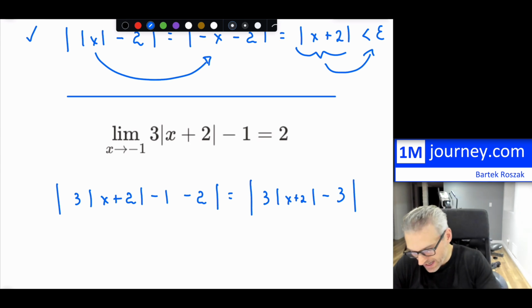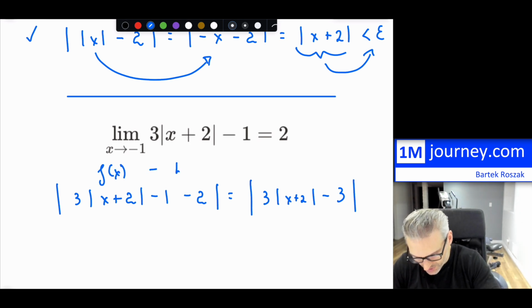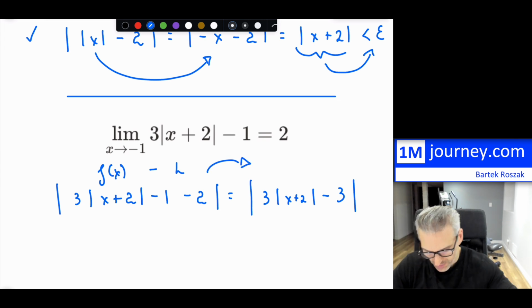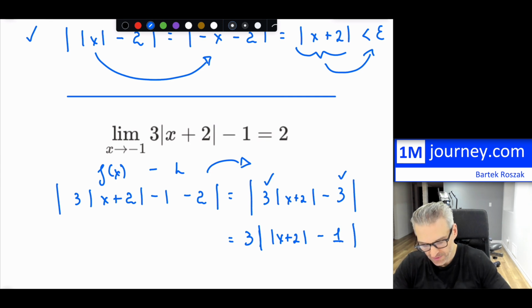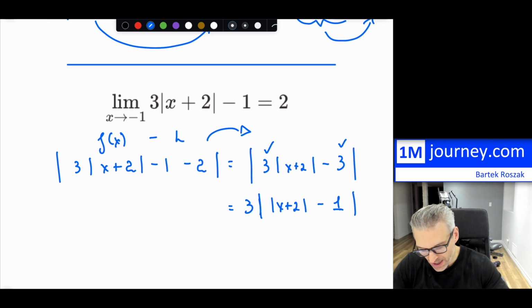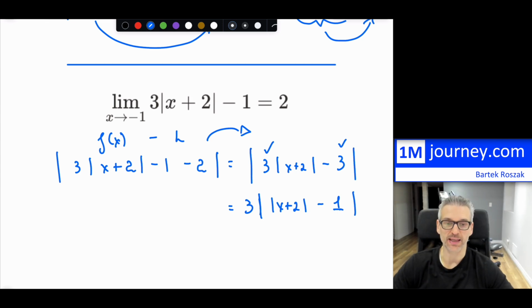All right, so this is what we have. Here's our f of x minus our L. We just simplified it right here. Notice what we have, a 3 and a 3, so I can take that out. That's going to leave me now with x plus 2 minus 1. That's what I would have right there. And now I'm going to be working around -1. Again, I'm on the negative side, so you can certainly play that game again. But instead, I'm going to use an inequality.